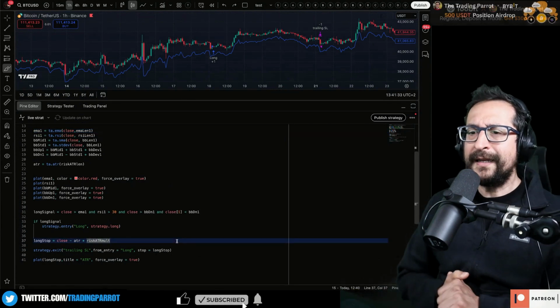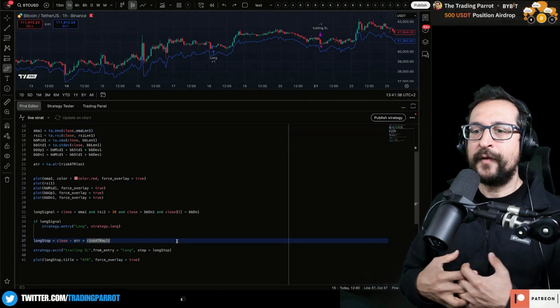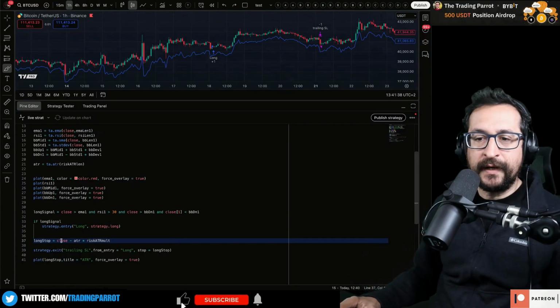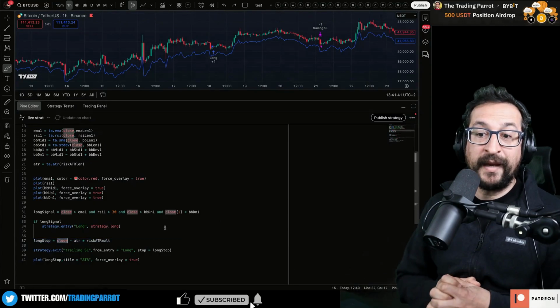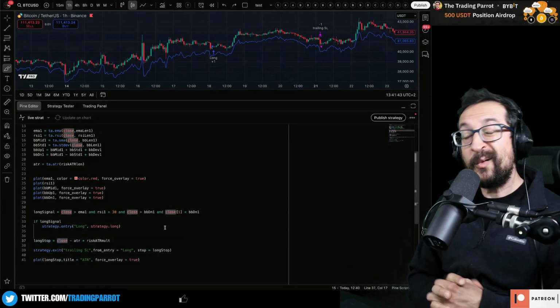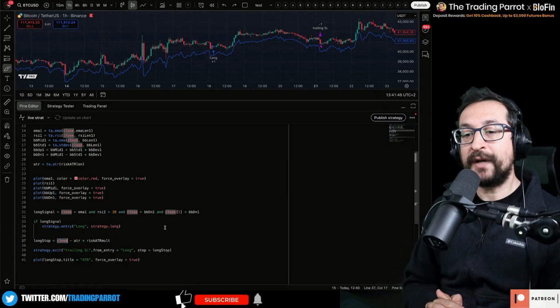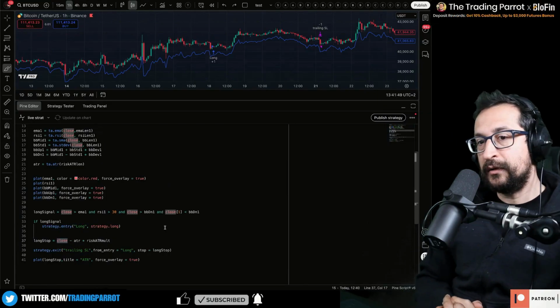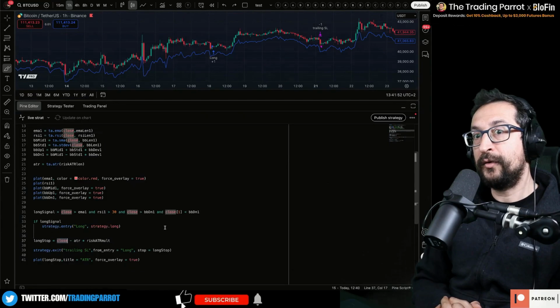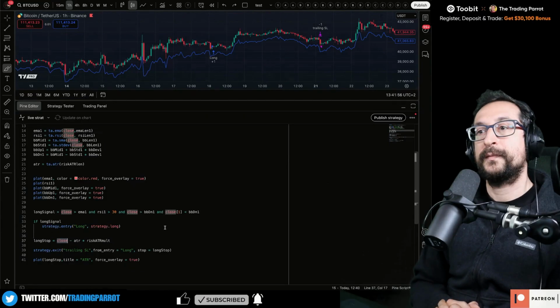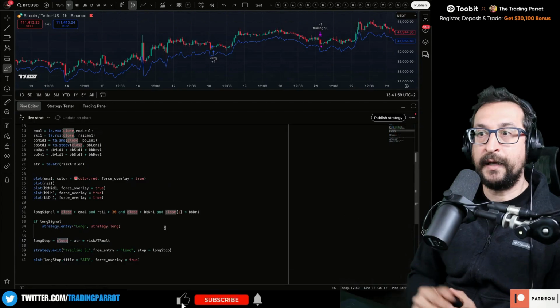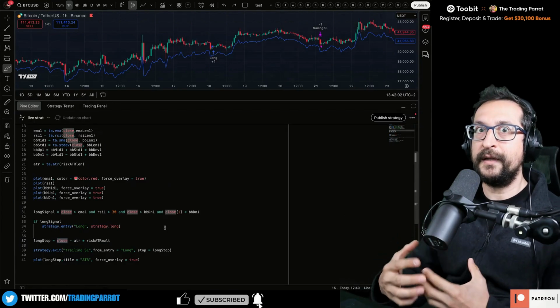So how are we going to keep that ATR from ever going lower? Because every candle we calculated based on the close. So what we need to do is keep track of the previous candle's long stop, and if it goes below it, we don't change it. So we do what I was explaining. It only gets overridden if it goes up.